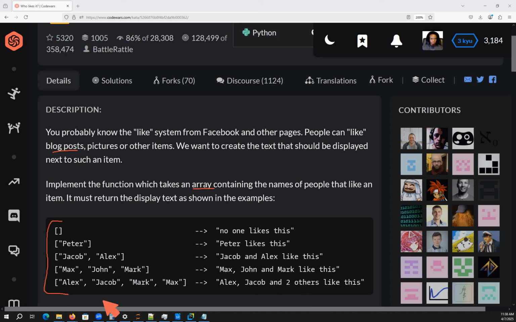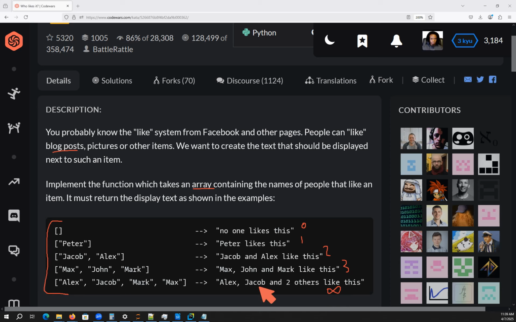So really you have 5 separate conditions you have to manage in this exercise. The 0 likes, 1 like, 2 likes, 3 likes, and I guess you could say an infinity likes. I think this is the infinity symbol. Any number of likes. So those 5 conditions have to be handled.